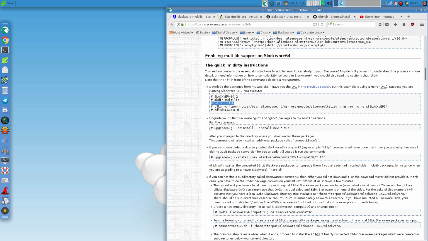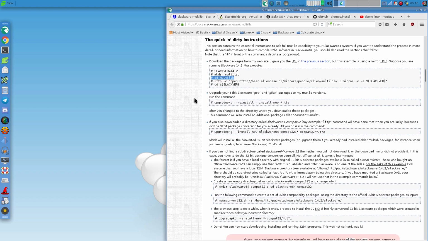And really, as long as you run this command that downloads this FTP or this little repository, you can stop at this step and you'll have all your packages needed and you'll have multilib working. If not, then there are some additional steps to make sure that you actually get the 32-bit packages installed. But for me, when I was running Slackware, I just went through these steps, then ran this command, then ran this command, and I was done.